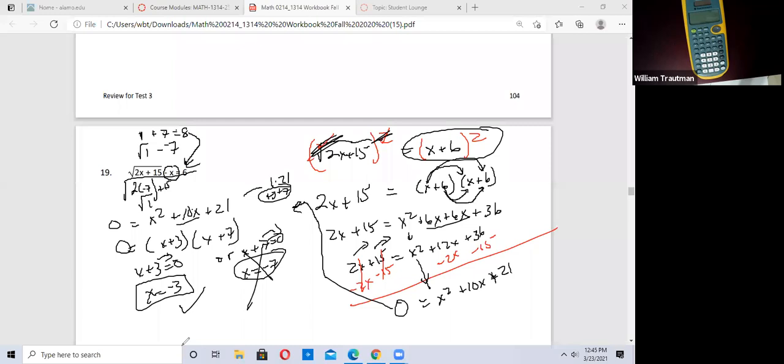You cannot write it down. There is only one good answer here. You have to plug them both in. On the test, I promise you, it'll say something like this. The answer is negative 3, negative 7. The answer is negative 3. The answer is negative 7. The answer is none. Only one of them is the answer because the other one, when plugged back in, does not work. So the correct answer would be this one. So you have to check your answers and plug them back in to make sure you get a true statement.